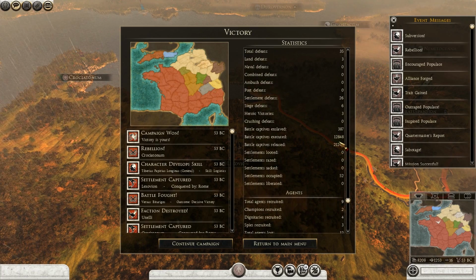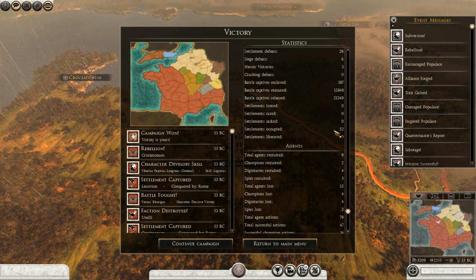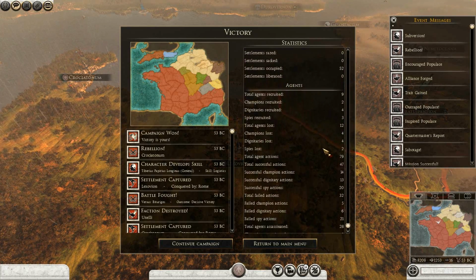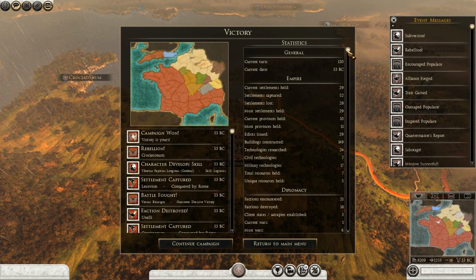We executed 12,848 Gauls, and we released 21,249. So we released double the amount we executed, and we barely enslaved any. And there you have it, guys. That's all the statistics. If you want to have a good look at that, you can pause it at any point. But there you go. Finally there.